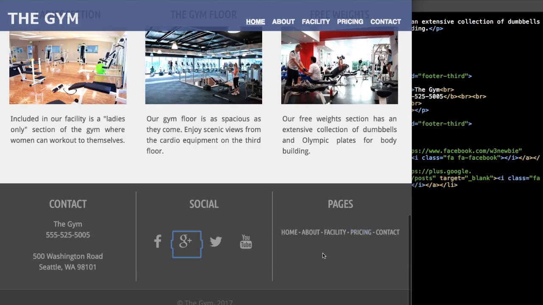And then we can add the Twitter icon followed by YouTube.